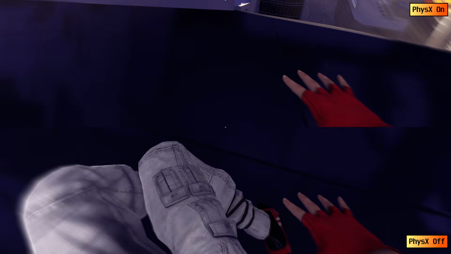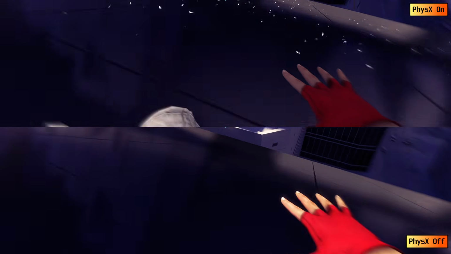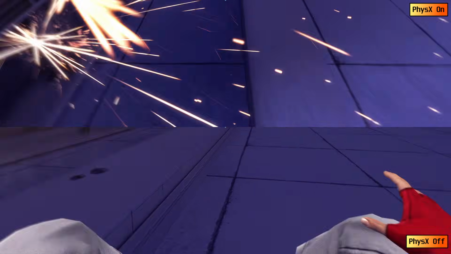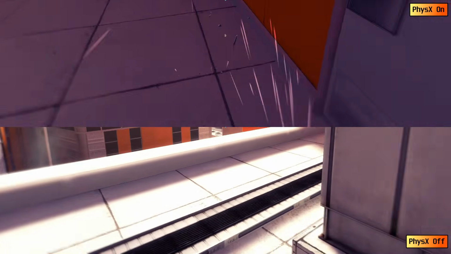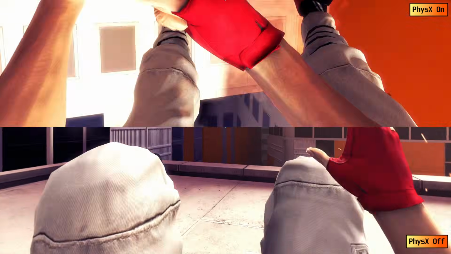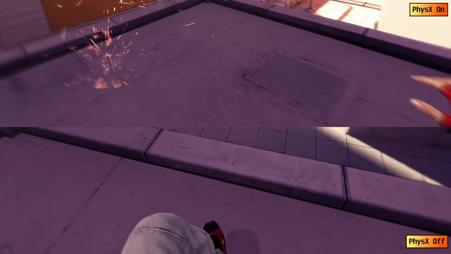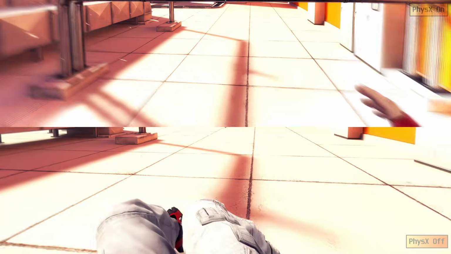Next, I used a community mod for the game called Mirror's Edge Tweak to set the PhysX update rate to 60 FPS. Otherwise, it only updates at around 30 FPS, which looks weird when the game itself is running at 60 or even higher. In-game, we get some really nice interactive glass debris and some interactive cloth and other elements. The breaking glass effect looks quite impressive for its time and honestly is the best eye candy effect that PhysX adds to this game and is used to great effect throughout most of the levels.